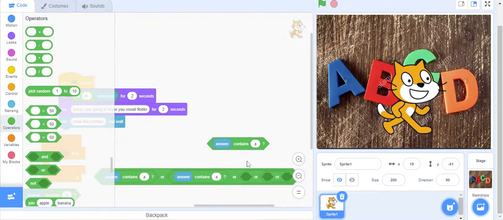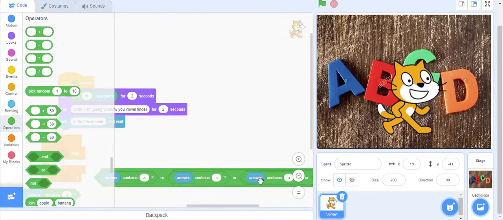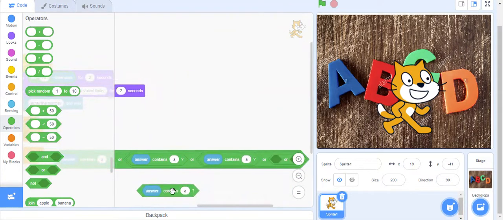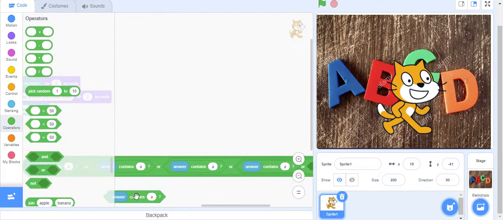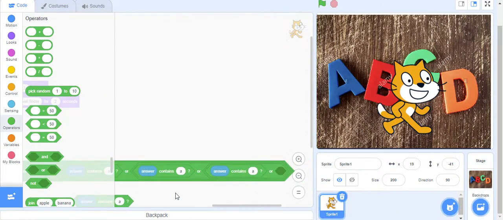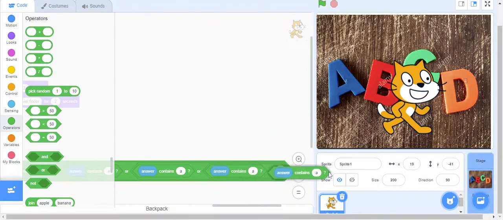Okay. This block, duplicate here and in the last one, this. Okay.